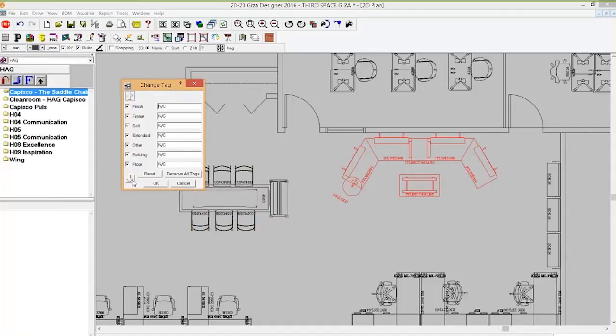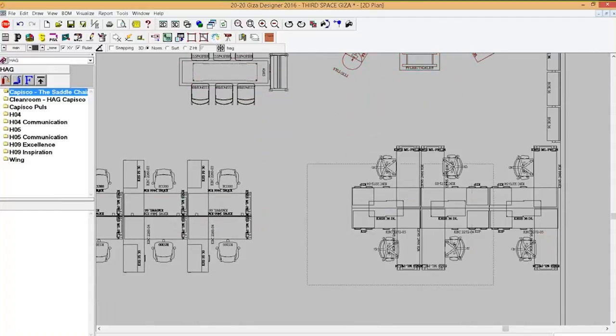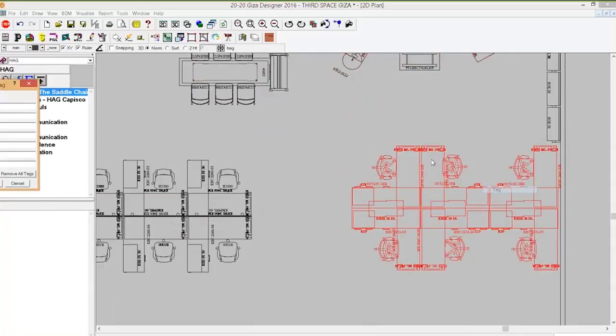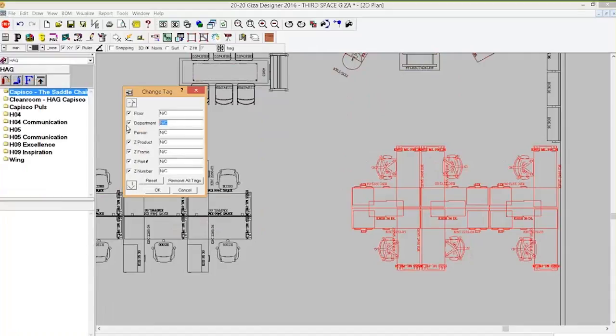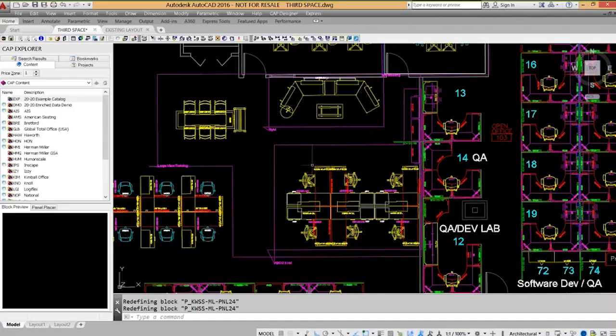So when I open this up, this section, I could change this department to this was the low seating area. And then finally, I'll just do one more for today's scenario. Maybe this department right here is a team, so I will change that tag and say maybe this is my sales team. When I send this over to Worksheet, I'll be able to open up the department column and easily find those products.